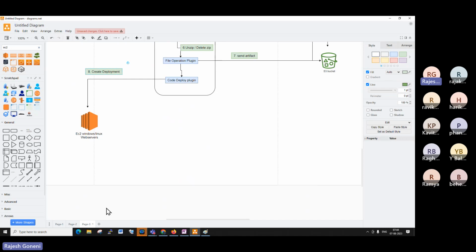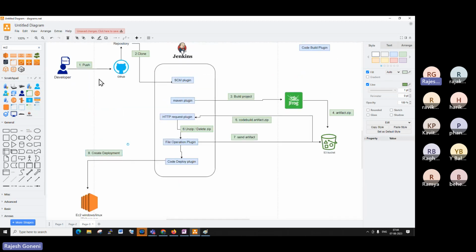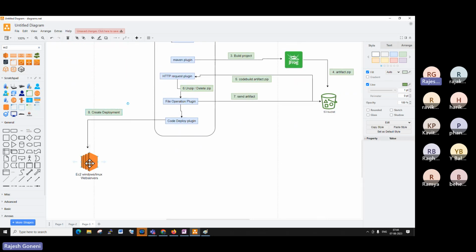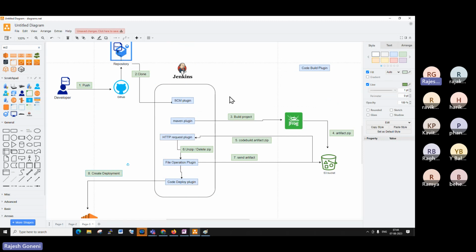Then users are able to access the web page, whatever page was developed by the developer, and it will be visible. So this complete process, the main operations, where does it run in a real-time environment? Jenkins. So you have to give more respect to this particular tool. You need to learn each and everything very clearly.